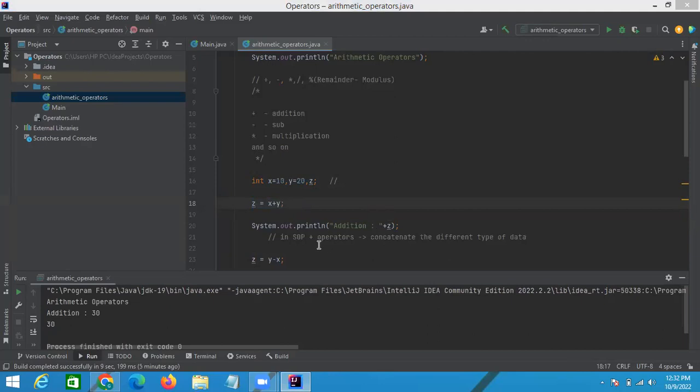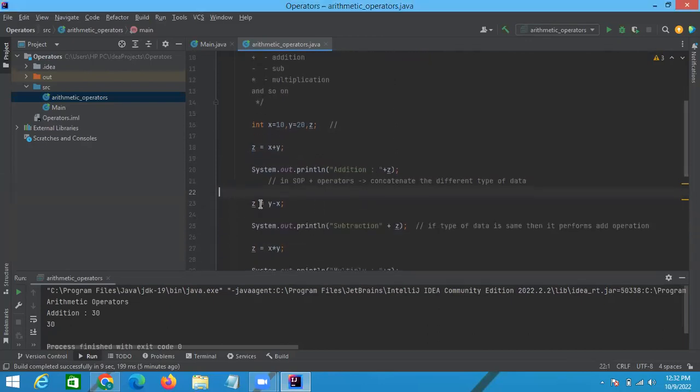Okay, fine. And if I am going to perform subtraction, it is 20 minus 10. If anyone writes 22, why so 22?